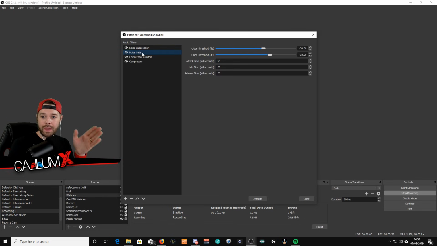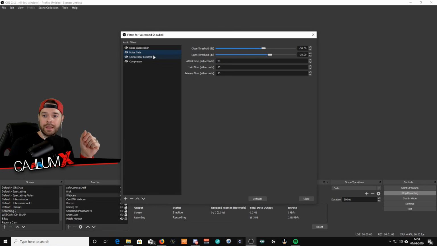The next filter is a noise gate. Now this prevents your microphone from being turned on when you're clicking your mouse or when your cat's meowing in the background or when your next door neighbor throws a brick out the window. I don't know. This is going to vary depending on where you are, who you are, and what you use. For the time being, if you set it -38, -30, 25, 50, 50, just tweak the open and close thresholds. Open is when it turns your microphone on, how loud it has to be. Close is when it turns it off, how quiet it has to be.